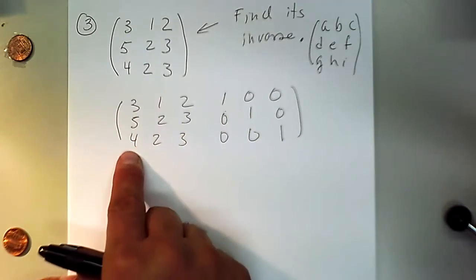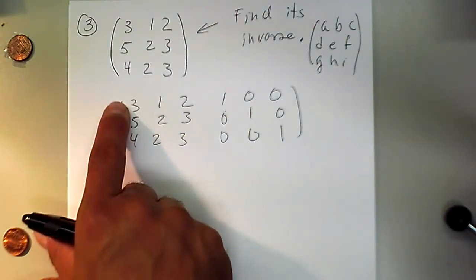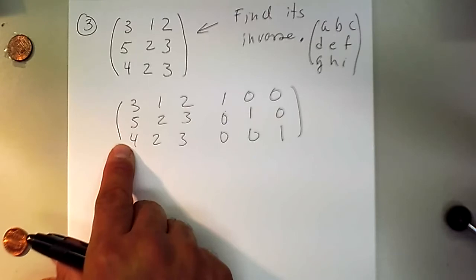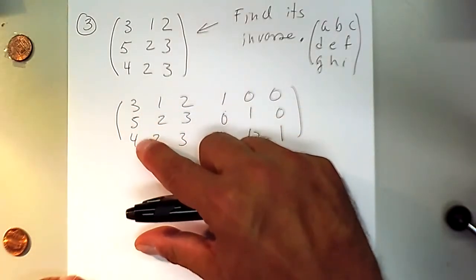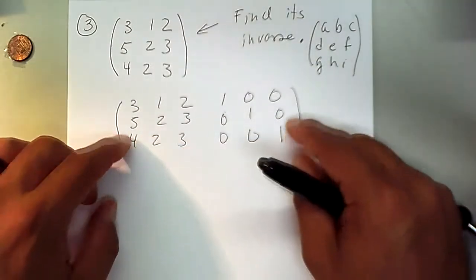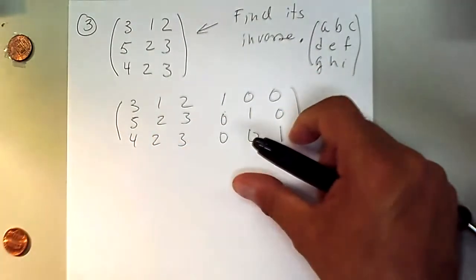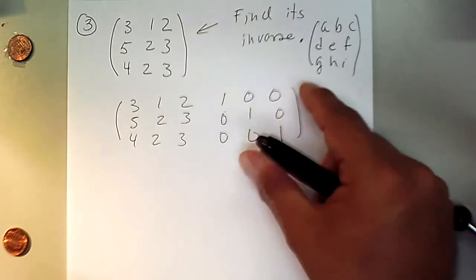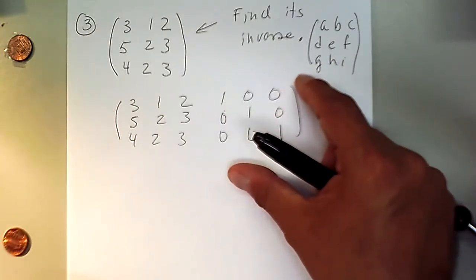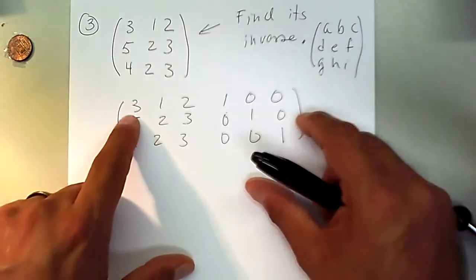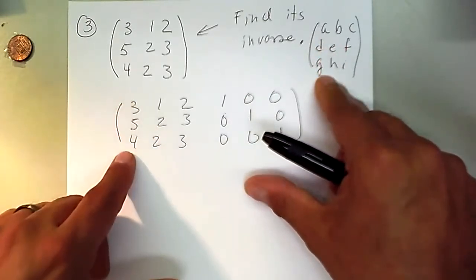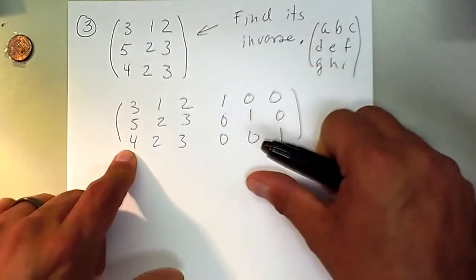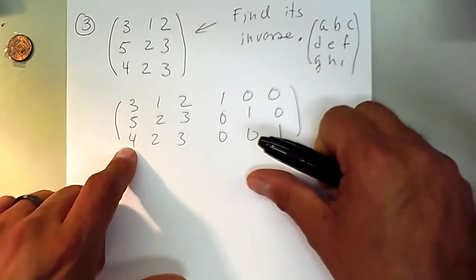So one thing we can do is subtract this first row from the last row, and that's going to create a 1 immediately right here. And then we can always move that row back to the top, because we're solving a system of equations. So remember, we will be solving for A, D, G. The first column represents the A no matter what. So even if it's down here, we will represent the A.